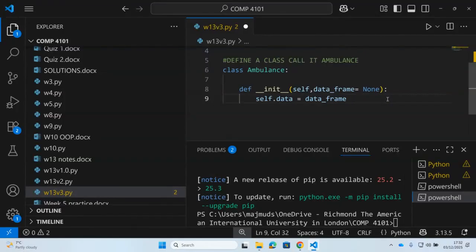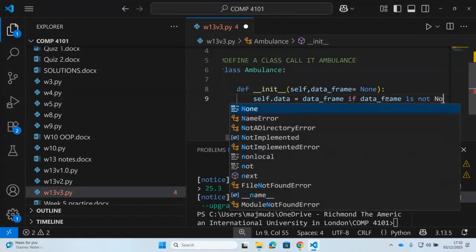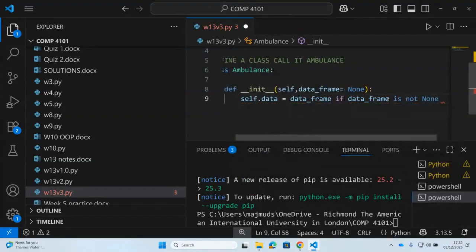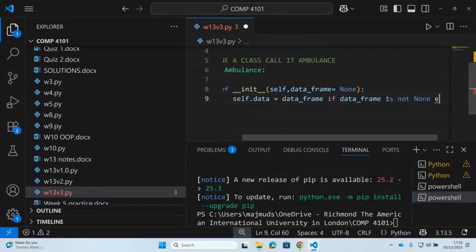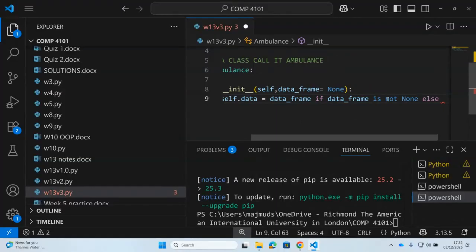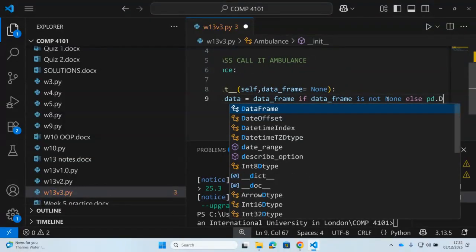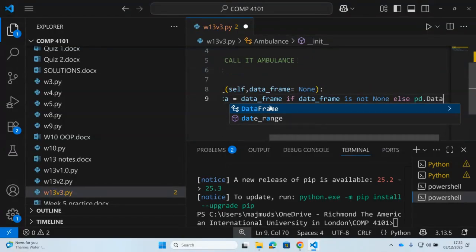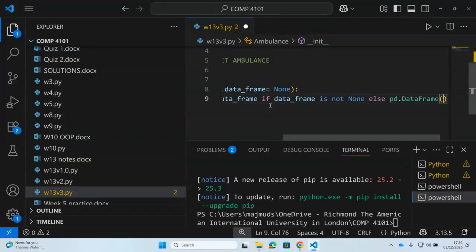And then you use the if command. So you say if, write this down, I'll explain. You say if data underscore frame is not none, else pd dot DataFrame, like that.